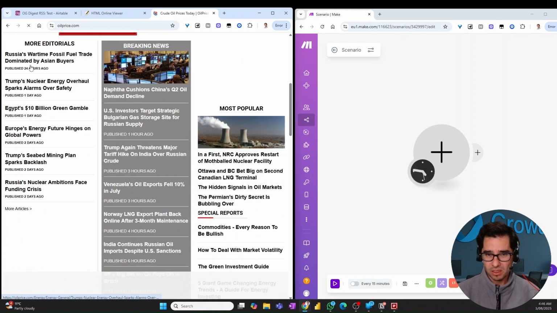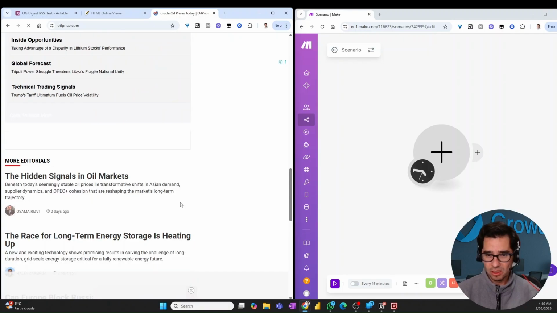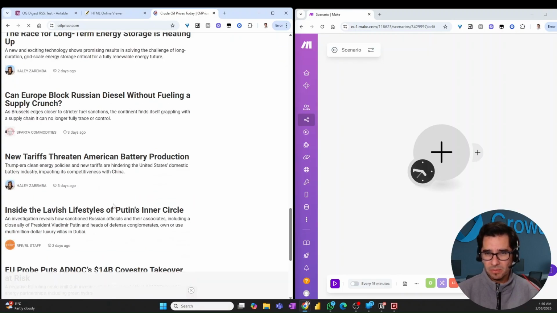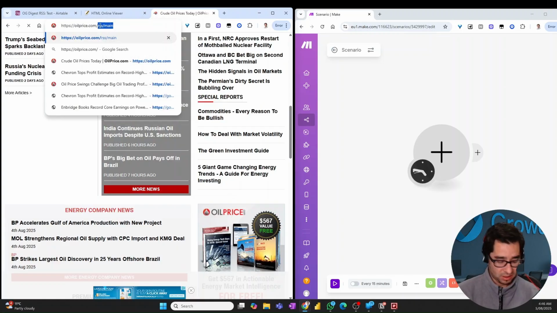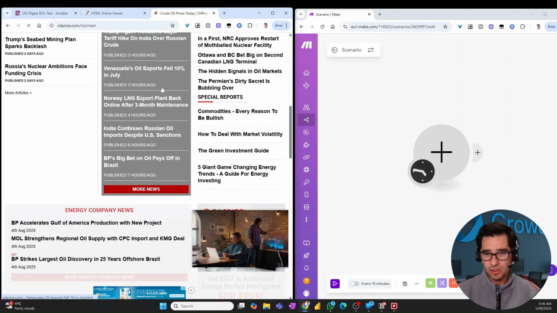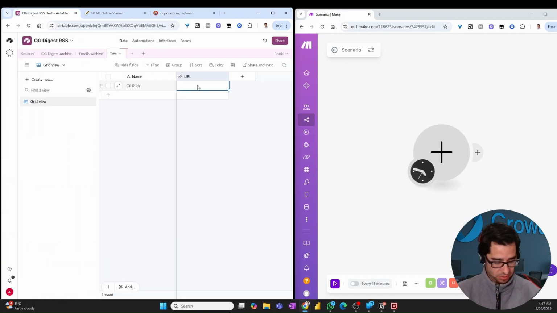So in this site, you have a bunch of headings, and each of these headings has a bit of a description, and you click on it and it gives you the news, right? But if you go here and just add a slash and RSS, it'll point you to what is called the RSS feed, which is essentially the same type of information you saw on the website, but now it's presented in a bunch of HTML blocks. So I'm going to be using this as my source, and I'm going to paste that URL here. Okay, that's it. That's my database.